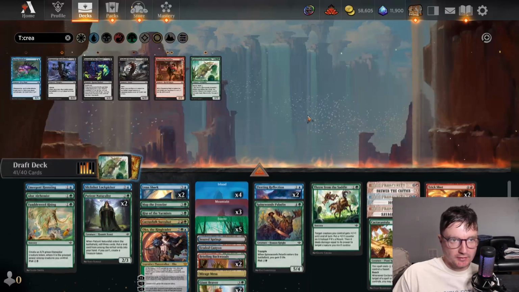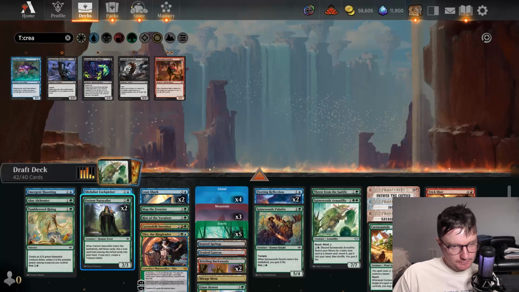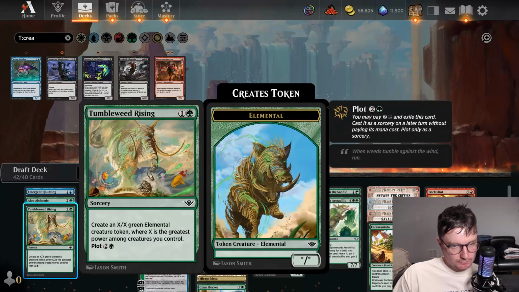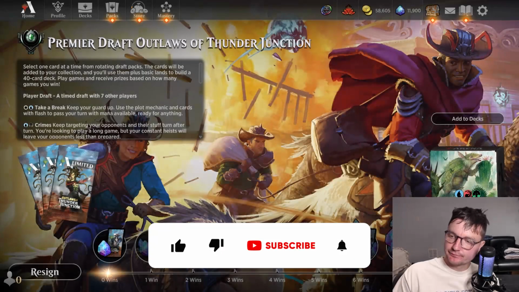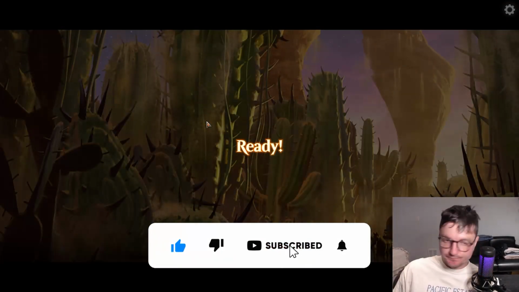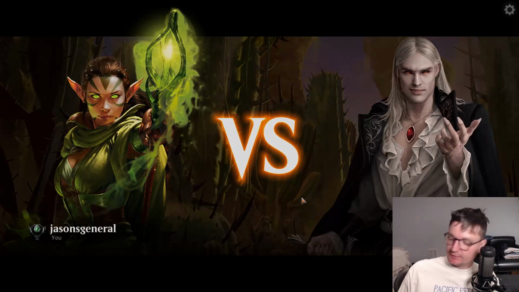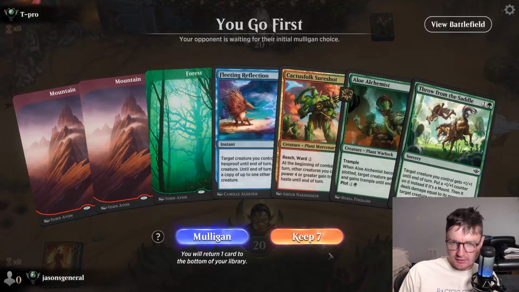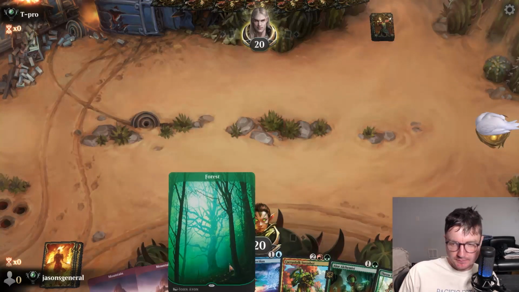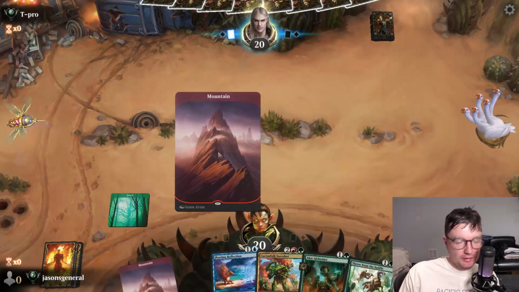Did I just cut one of my creatures? All right. Maybe we just cut Tumbleweed Rising and run 41. All right. Someone randomly just left some comment about trying on halls and yoga. Okay. Appreciate you, but no thanks. All right, let's go. Yeah, we'll keep this one. Just play our Alchemist down on turn 2, I would imagine.